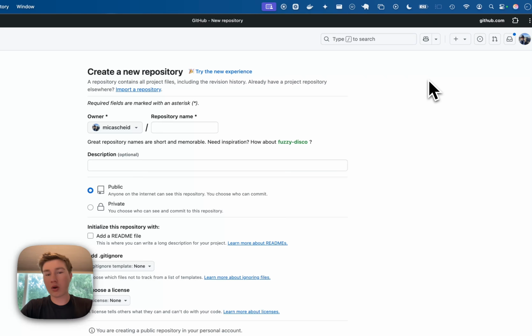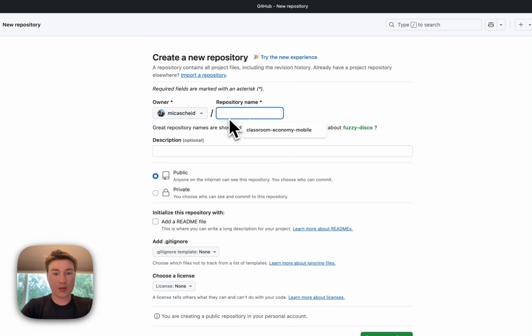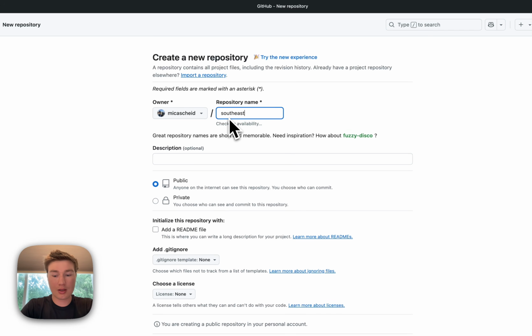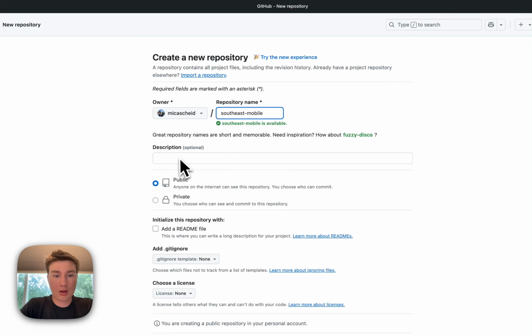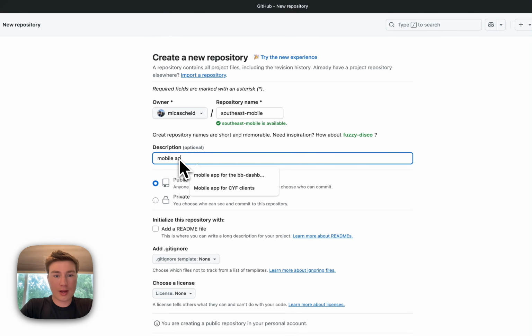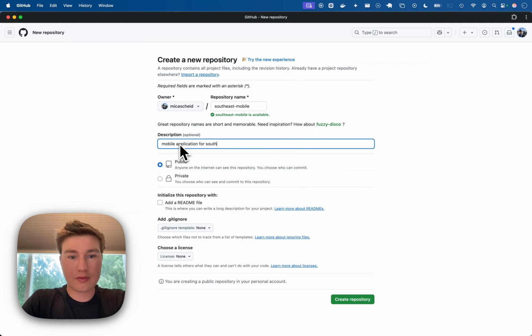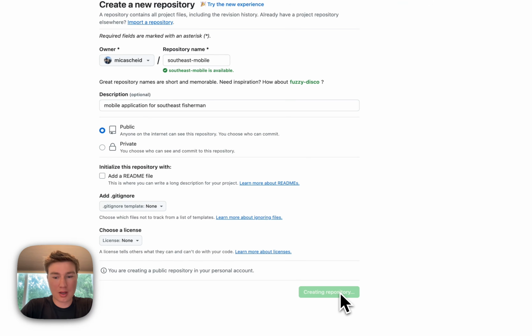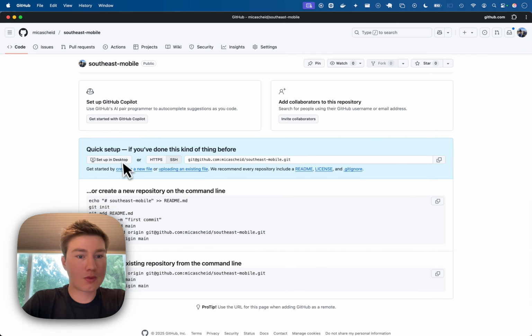The whole world runs on GitHub at this point. Let's call this Southeast Mobile: mobile application for Southeast fishermen. I'll leave it public for now. Why not? Cool. Now GitHub is just giving me instructions.